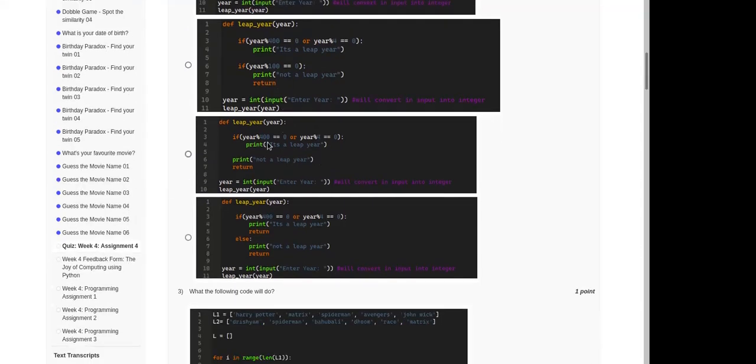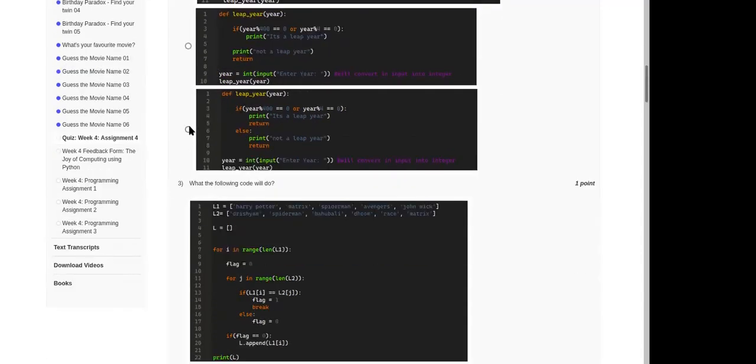Let me check the third question. It is also not going to be the answer. Why? Because it will always print not a leap year in every case. Okay. And so definitely the fourth one will be the answer. Let us also check.